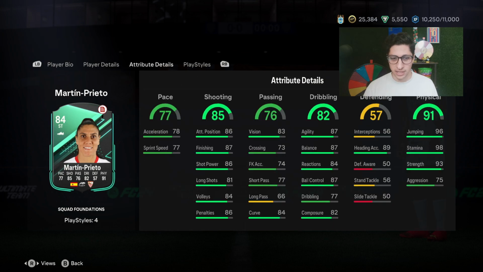Now, Sevilla Spanish is good linkability. She has really nice, well-rounded shooting stats this early in the year. She has decent dribbling stats outside of her actual dribbling statistic. She has great physicals, 98 stamina, nice jumping, 93 strength. Those are great statistics for her.